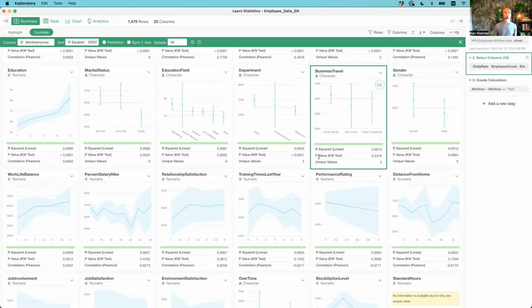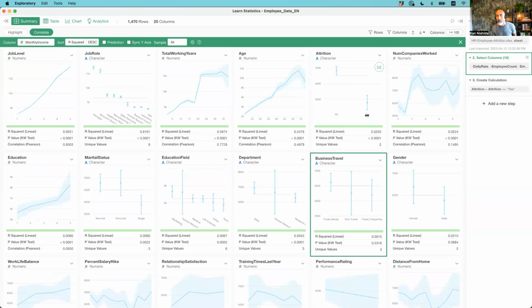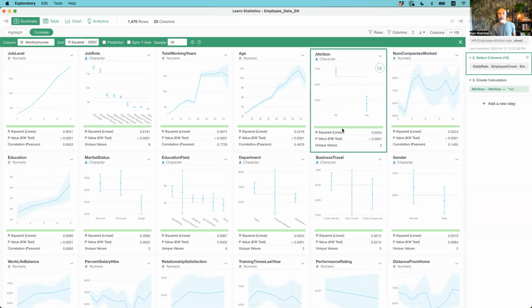This part is actually sometimes important because, let's say, something like this, attrition. R squared is 0.02. Isn't that so small? Like, it's close to 0. So does that relationship matter? Well, yeah, it's not that strong a relationship, but by looking at the p-value, it says that the relationship is significant.